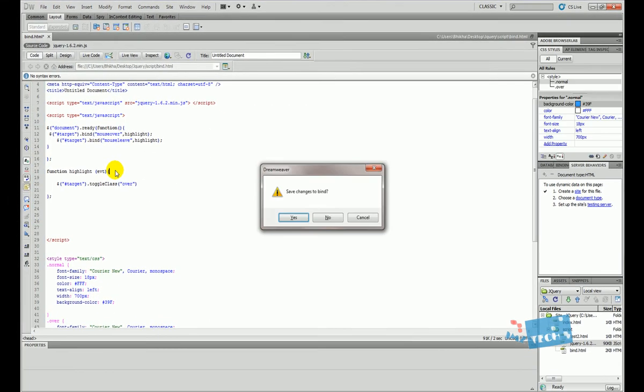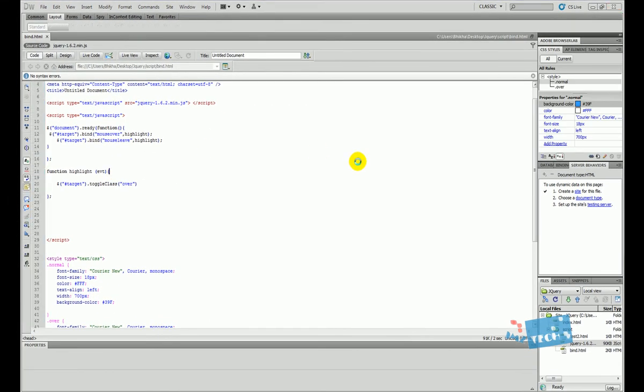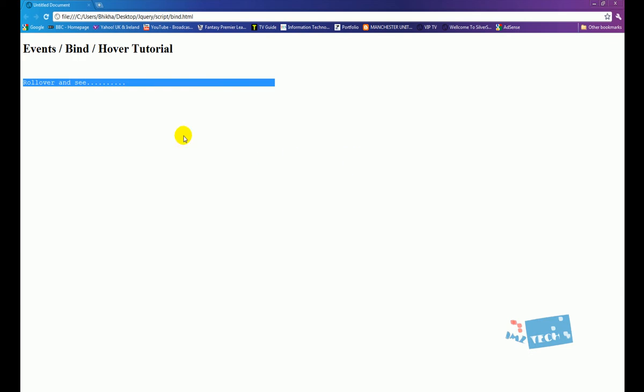So I'm just going to hit F12 and see how this runs. So you guys can see it's got rollover, and see as I've rolled over it's changed classes. So it's a very slight change because the class only has a subtle difference. So I've rolled over and that has changed.